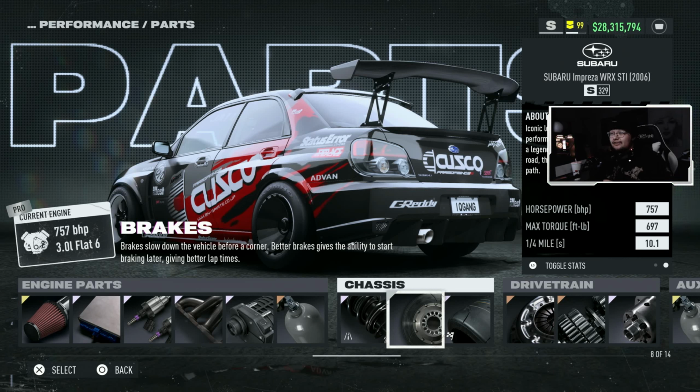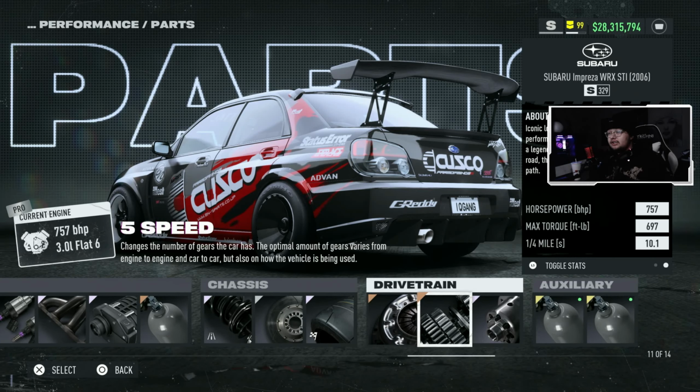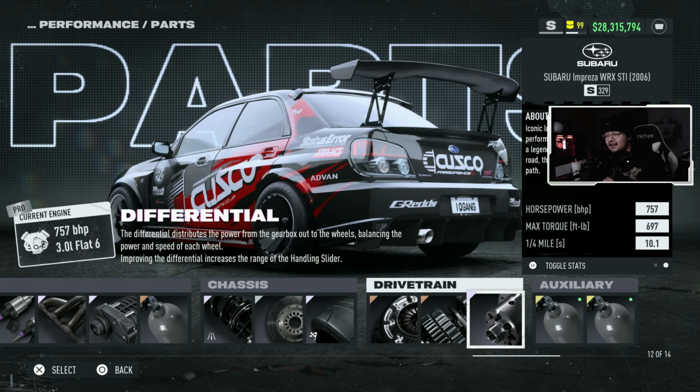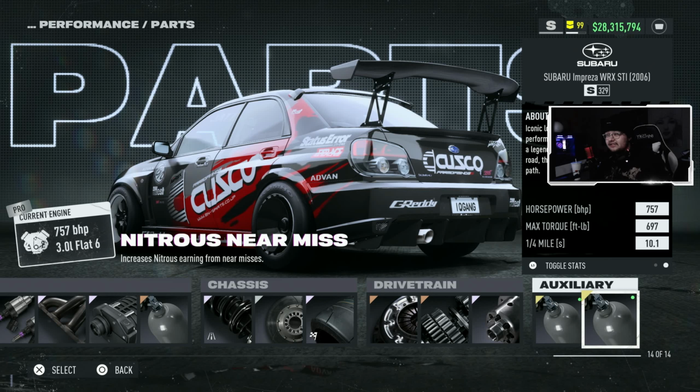So if you guys want to test that, you don't have to change any of those settings, as well as you don't have to change the handling settings either. As you guys see, we have pro brakes here, elite grip tires, a sport clutch, a 5-speed gearbox, and an elite differential with the auxiliaries of nitrous grip and nitrous near miss. And as you guys saw in the gameplay, that nitrous near miss really did help me farm those desync traffic for that burst NOS. That was super clutch at a couple areas there.